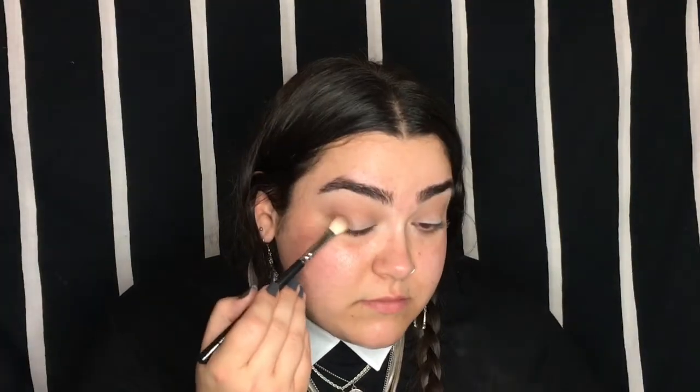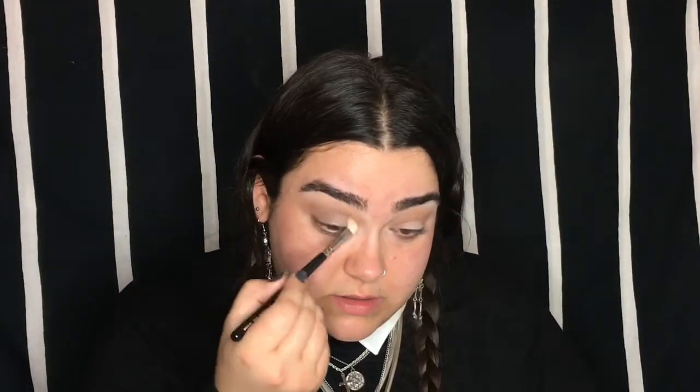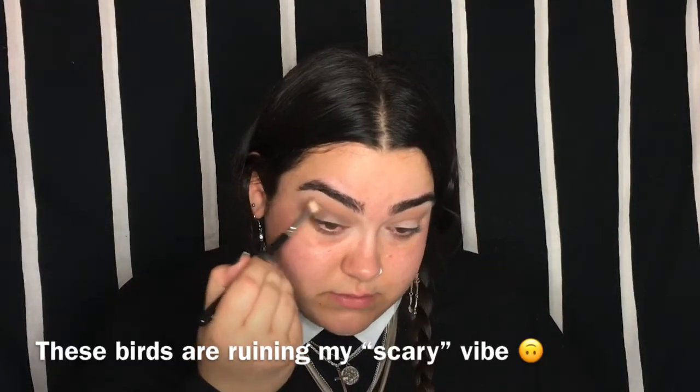Now I'm going to go in with the Naked Urban Decay Basics 2 palette, and I'm going to go in with this colour here. This is called Coven. I'm just going to take this also into my crease and then blow it out. This palette is very much more cool, and that's why I probably don't use it a lot. I kind of think I want to blow it out and bring it all the way back. So I'm bringing that colour all the way in as well.